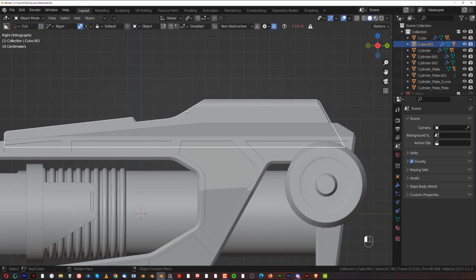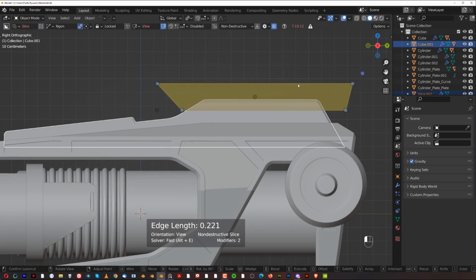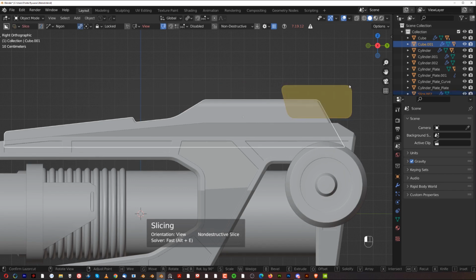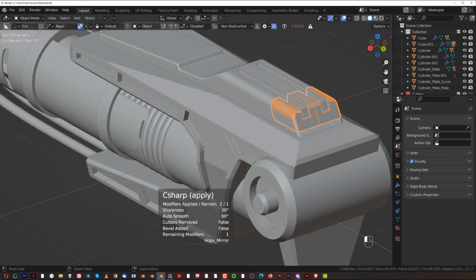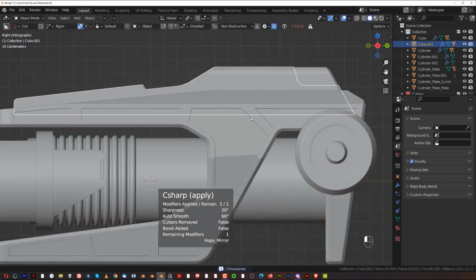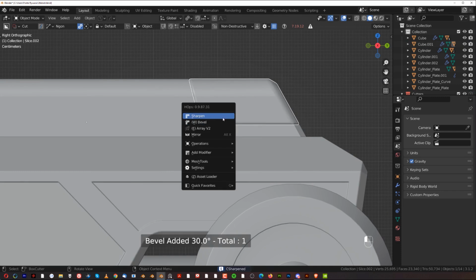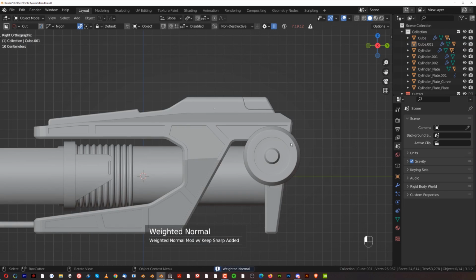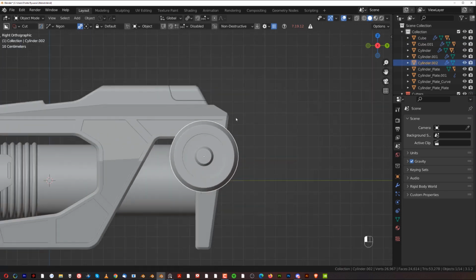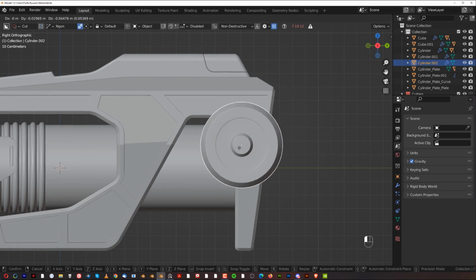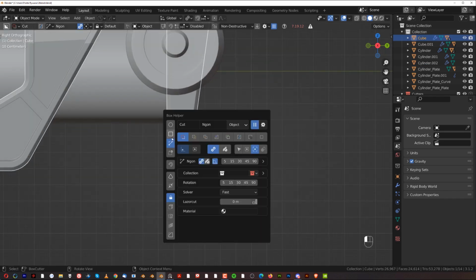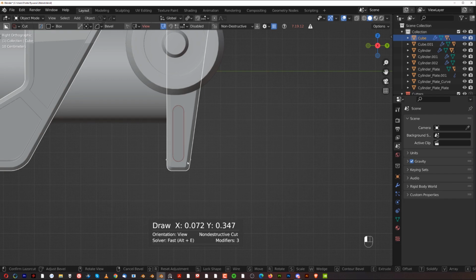We could, for example, slice this top bit off. Okay, or we could create something like this here, kind of like a bit at the end. Press B for bevel, scroll at X and slice it. And you're gonna have this bit in the end, and this one separately. So we're just gonna add some bevel to it. And you're gonna have a separation at the back. This one maybe it's a bit too high because it sort of aligns with the top here, so we can drop it down. Somewhere here is going to be a little bit more room. This part here could be cut as well, so we could just slice it open like this.